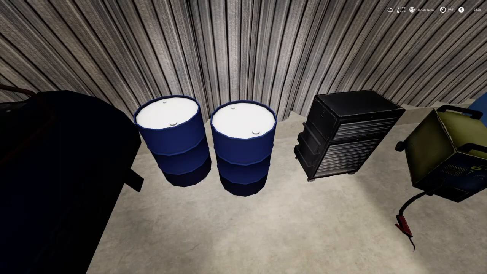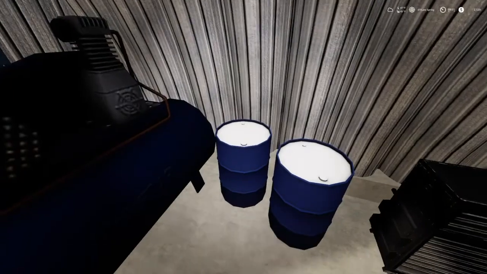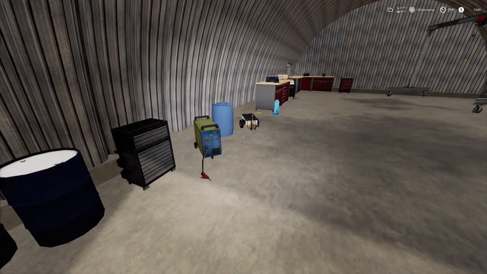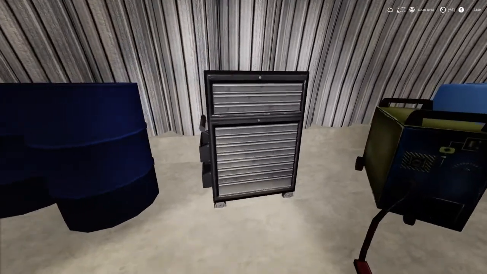Okay, and then here we just got some fresh oil barrels, just in case we need a really big bulk amount. We don't want to waste those little ones. We can just attach a pump right here and then hook it into the tractor or the truck or the combine or whatever.